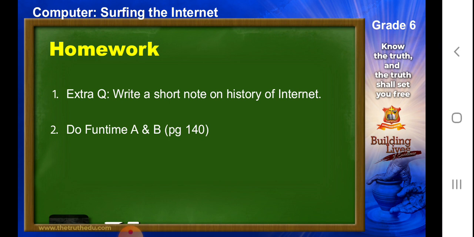I'm sure you would have completed the first 3 question answers. If for some reason you have missed it, then I would encourage you to first go through the chapter and then answer those questions in your own words.